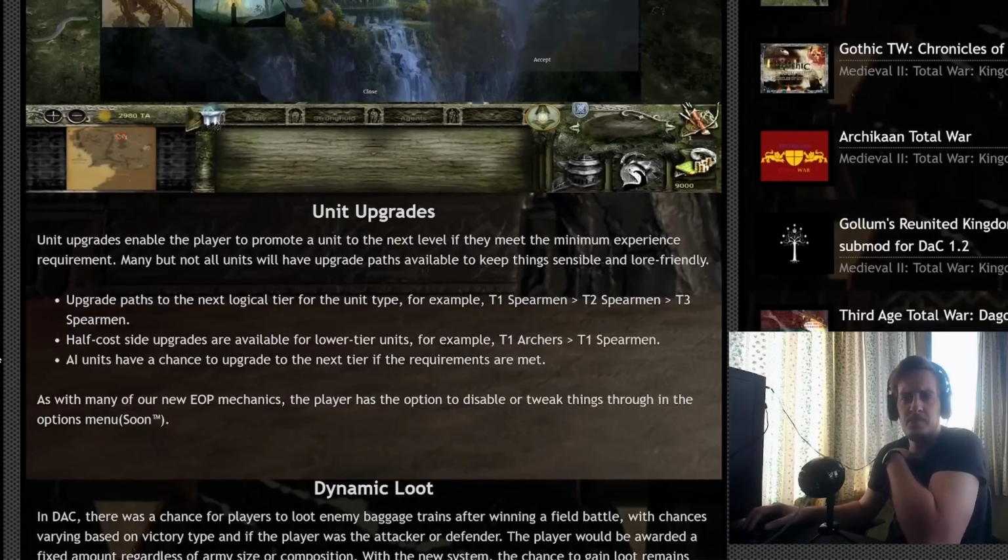Unit upgrades. Unit upgrades enable the player to promote a unit to the next level if they meet the minimum experience requirement. Many, but not all units will have upgrade paths available to keep things sensible and lore friendly. Upgrade paths to the next logical tier for the unit type, for example, Tier 1 Spearmen to Tier 2 to Tier 3. Half-cost side upgrades are available for lower tier units, for example T1 Archers to T1 Spearmen. All units have a chance to upgrade to the next tier if the requirements are met. As with many of our new EOP mechanics, player has the option to disable or tweak things in the menu.